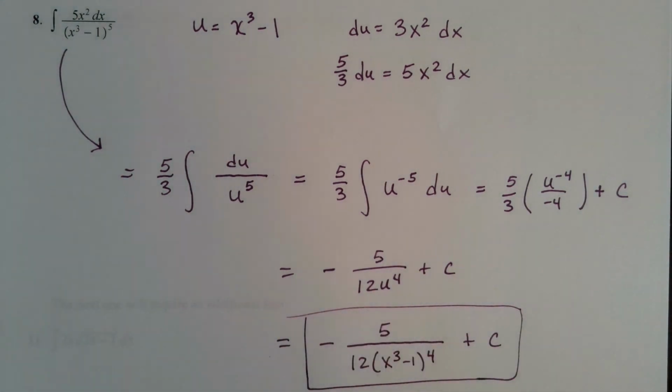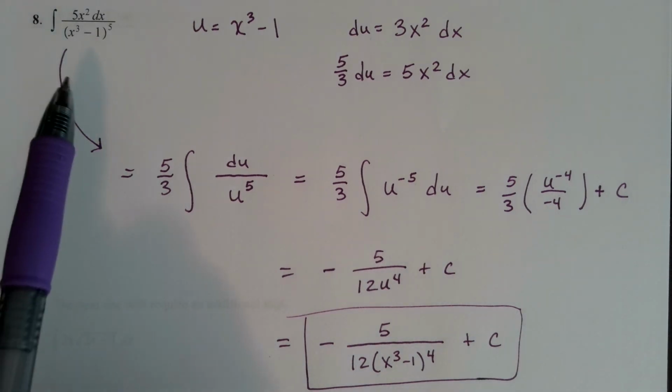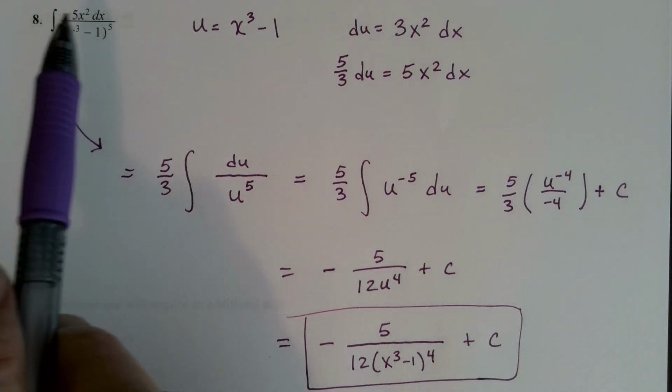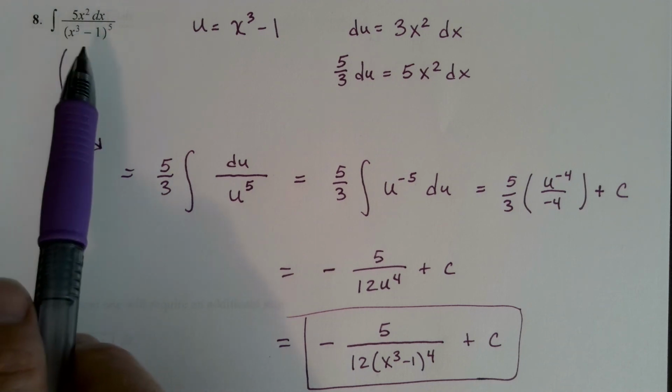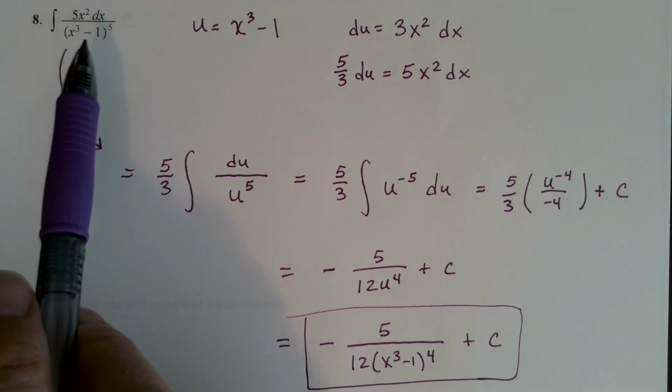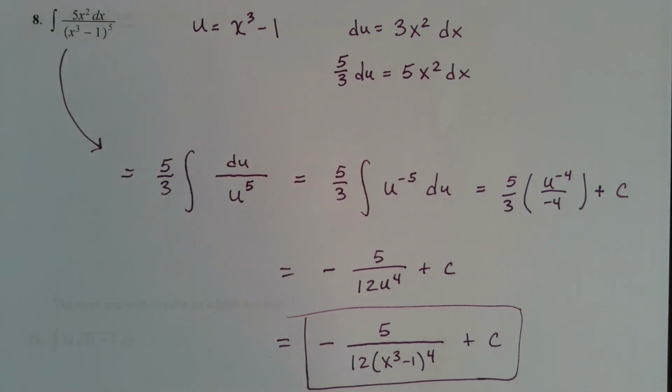And just sit back and look at this. You know, this is a pretty powerful thing we've done. If we started with this when we first started talking about antiderivatives, if I asked what's the antiderivative of this function, that would have been very challenging to do. But this substitution method makes this a much easier process in a sense. So very helpful. Okay.